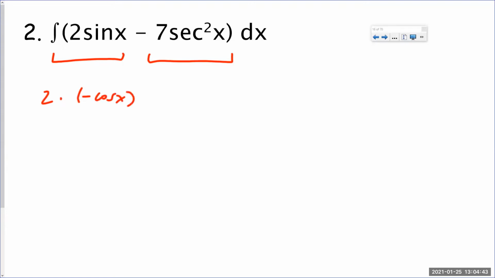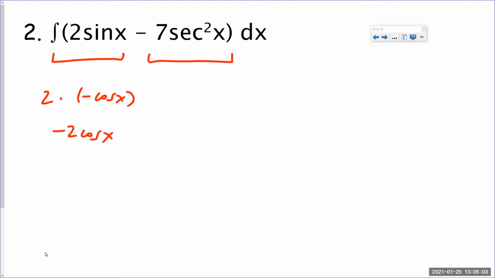Guys, at this point, every time I give you a problem, it's only going to have an x. But starting today, it could be a 7x or x squared plus 1 or something like that. You're going to do something different. But when it's just an x, you can just carry it down to negative cosine x. That is equal to negative 2 cosine x. Are you guys good with that?